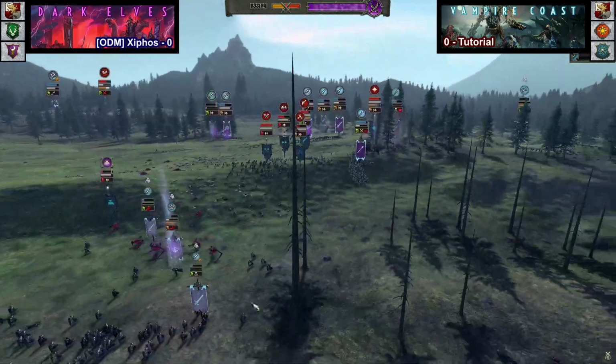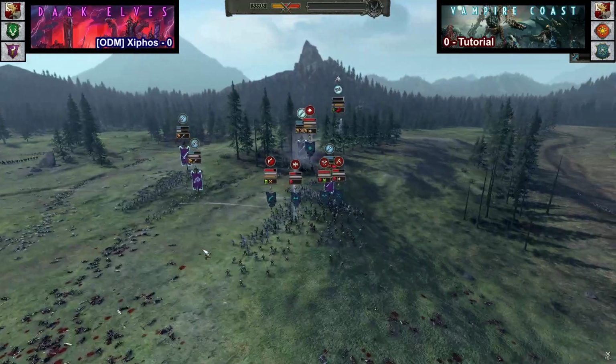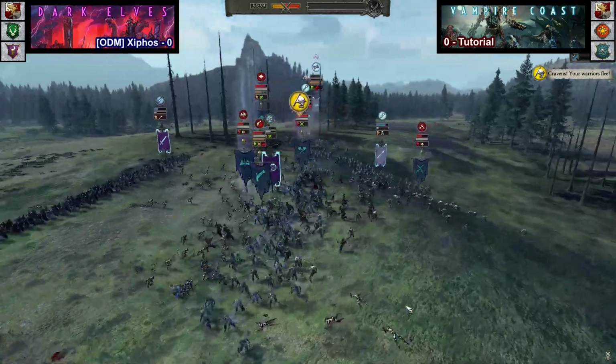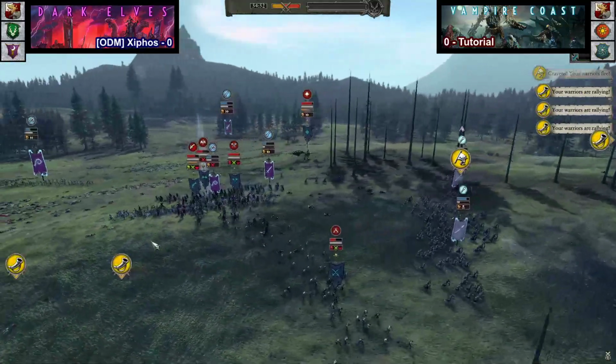The Night Terrors are chasing off these routing units. Yeah, it seems like the Dark Elves may be facing an uphill climb if they're going to claw their way back to victory here. In comes some Sisters of Slaughter and Bleak Swords diving into all this infantry. However, with the Depth Guard there and the Vampire Coast leadership, it's going to be a tough nut to crack.